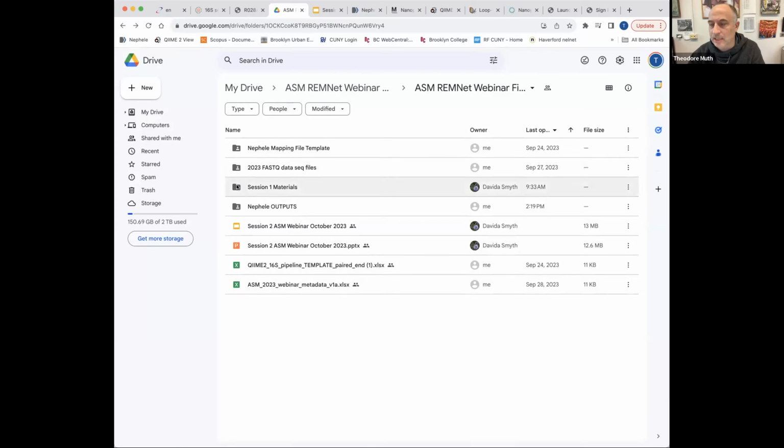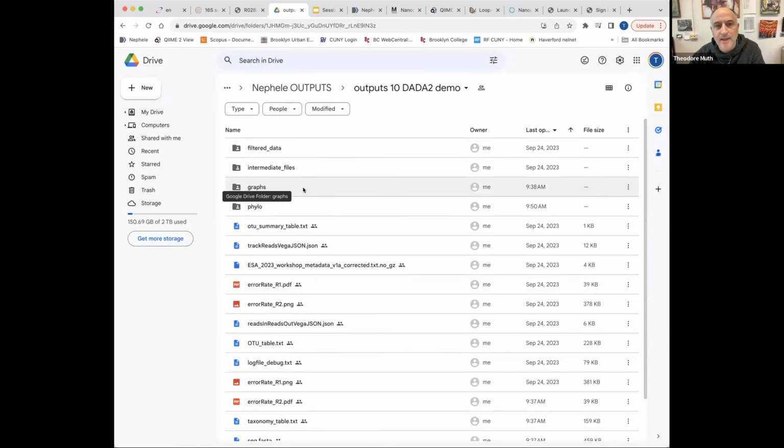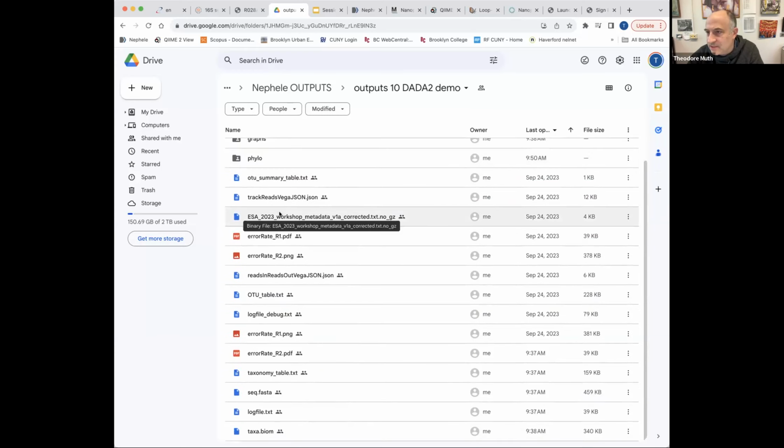Right, so let's now, again, jump ahead because I've already run DADA2. And so here are the outputs that are going to come from DADA2. And again, you could access these through your home page or, I can't remember what Nephele calls it, but basically your work page from Nephele. I've already downloaded it to the Google Drive, so that's where I'm accessing it now. Again, what's the most important file I'm going to look for if I have questions about this run?